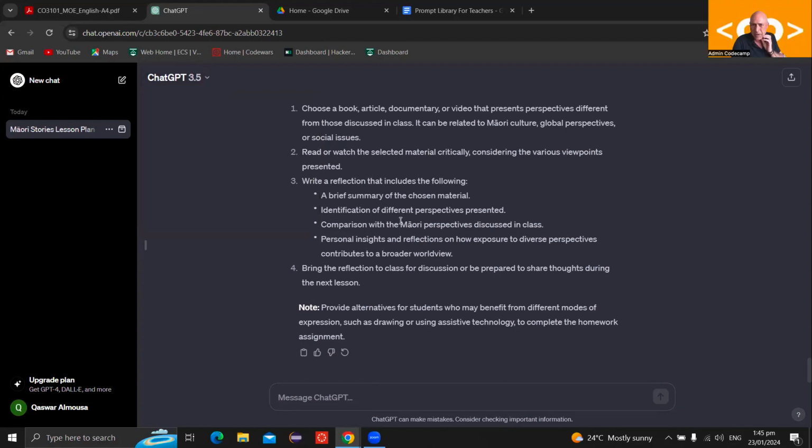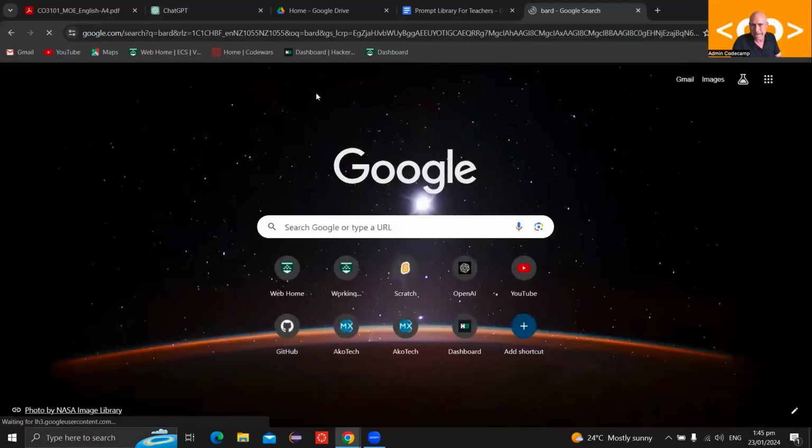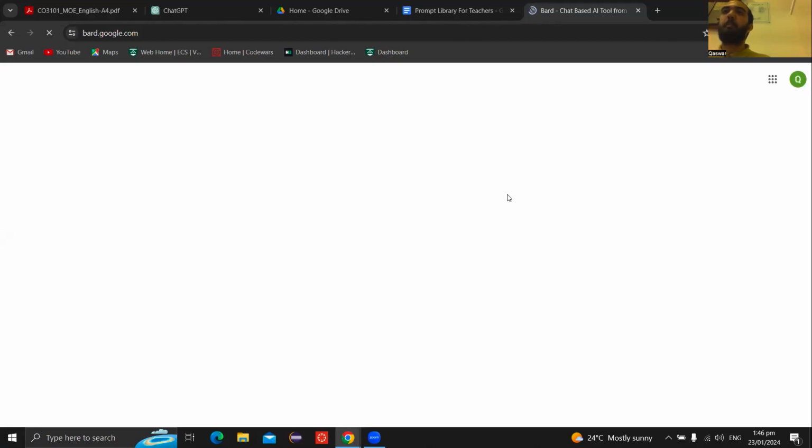So there's a number of AIs that you can use. There's Bard, which is Google. ChatGPT, OpenAI, Microsoft. You can also use Bing, which is using GPT-4. Perplexity is another one.